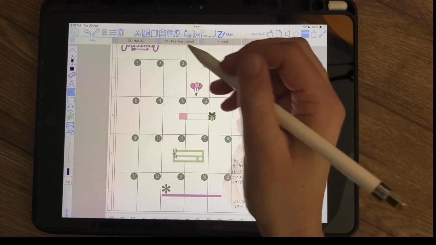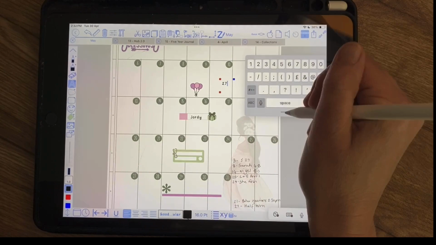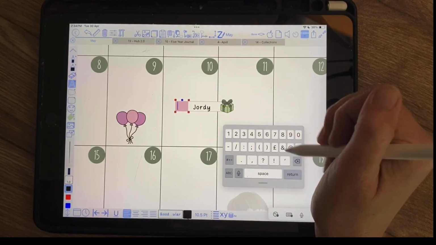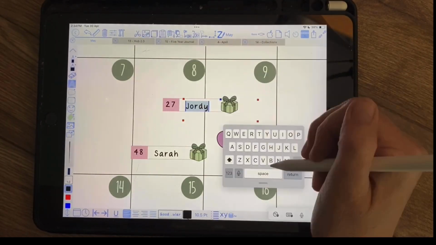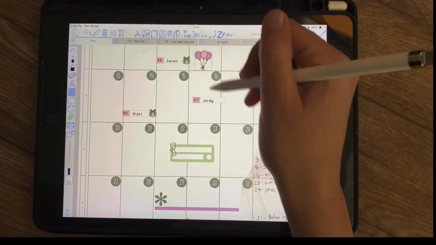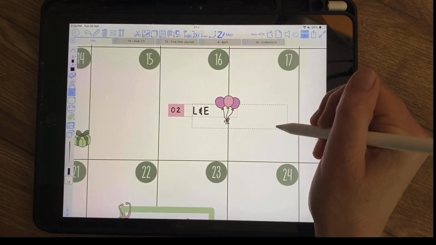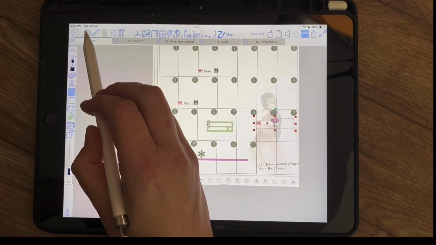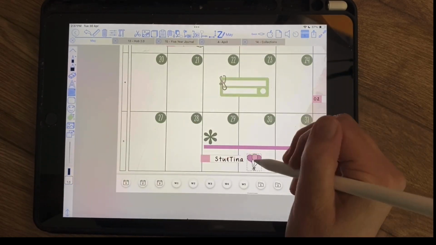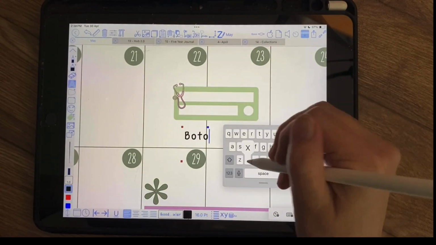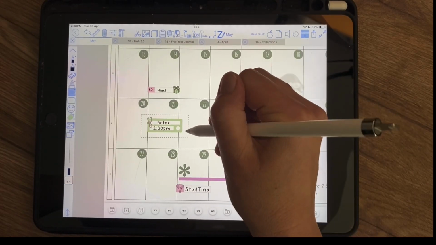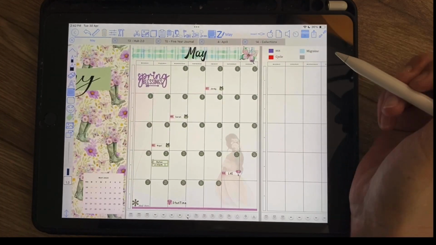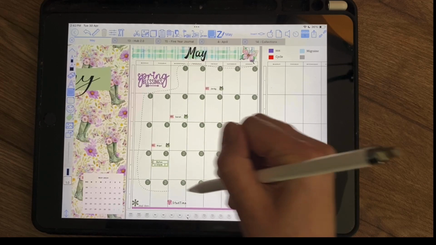Okay, I'll just add these in. That's that page done.